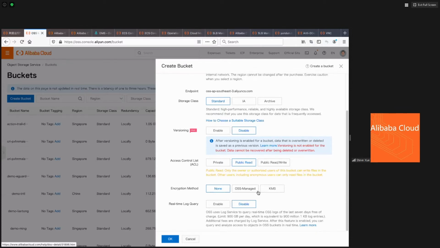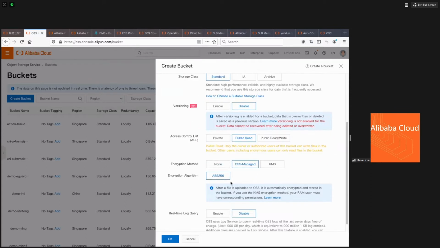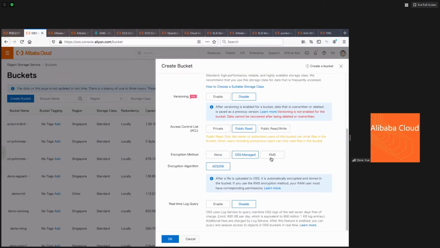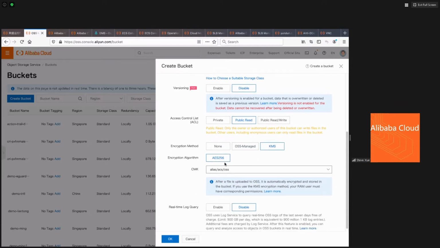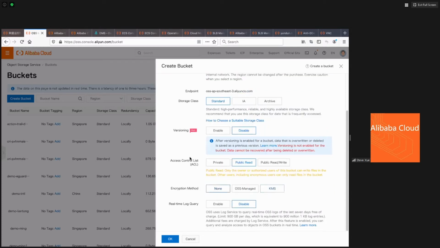And this one is another security related feature. I said for the OSS, right? You put data in the OSS, but you need to decide, just like the RDS. Remember, in RDS, we have something called the TDE, right? To put the data in the database encrypted. And OSS has a similar configuration. If you want everything in the OSS to be encrypted, or you can say, okay, I don't want it. It's okay. But if I want it, I may tell the OSS to use its own encryption mechanism, or you can select one of the secret keys from the KMS to let the KMS provide the secret key to do the encryption. That is for the data secret.